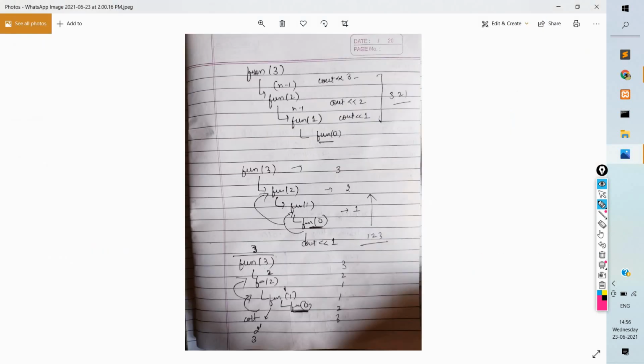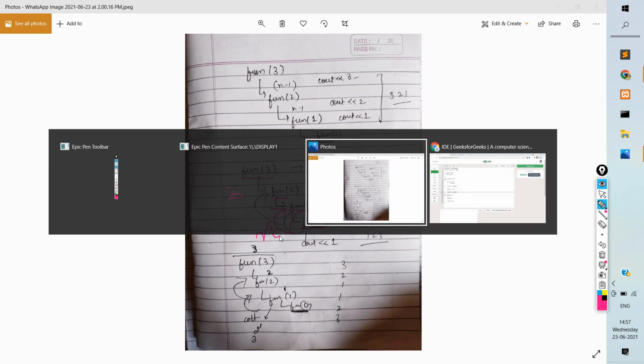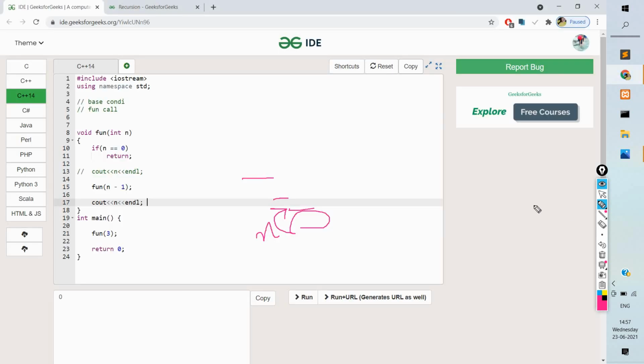Here we can see it more clearly. Function 3 calls function 2, function 2 calls function 1, function 1 calls function 0, and 0 terminates, returning control to function 1 because I have a print statement after that. Up to this line we can solve our question, but now the control is resumed.